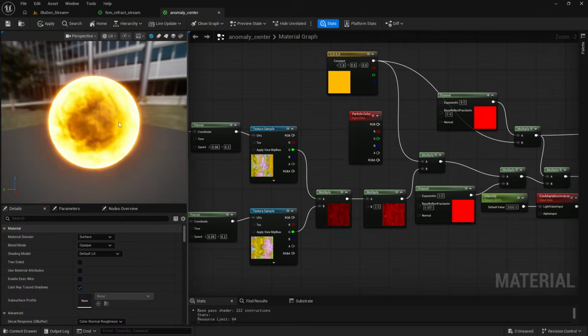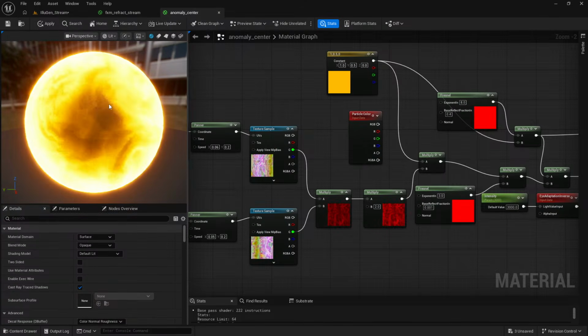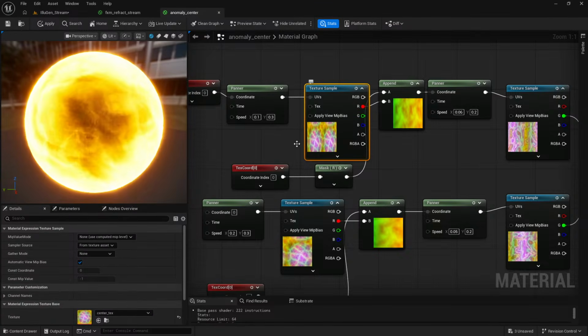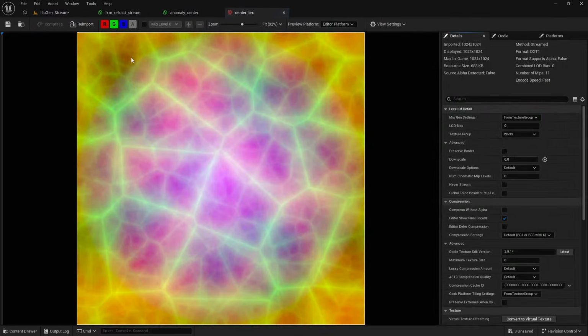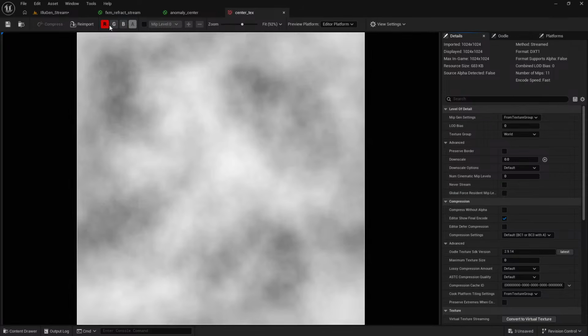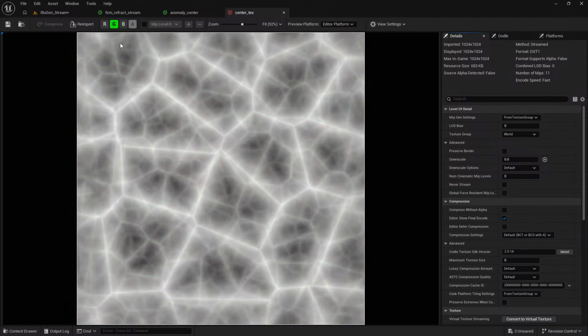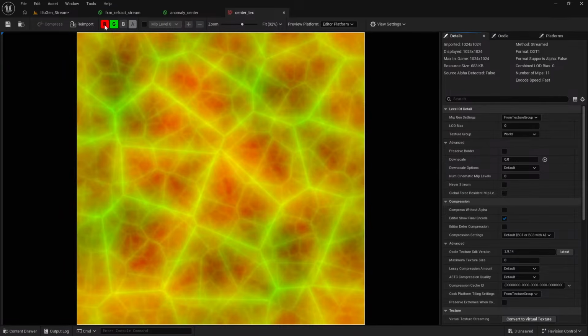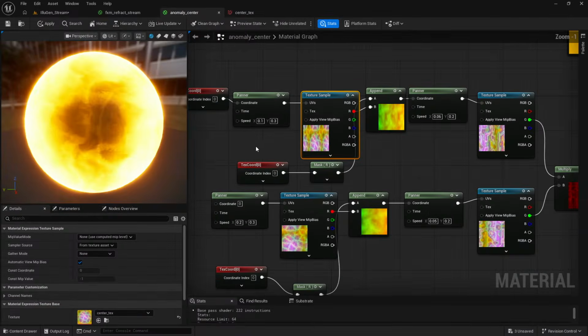Unreal, man. So clunky. So anyway, we've got this little texture, and what it does is we have a texture sample, and we're going to create a texture similar to this, but we're going to make our own. In our red channel, we have something like this. In our green channel, we have something like that. And in blue, this is just random. It doesn't apply to this. So we've got this kind of packed texture.